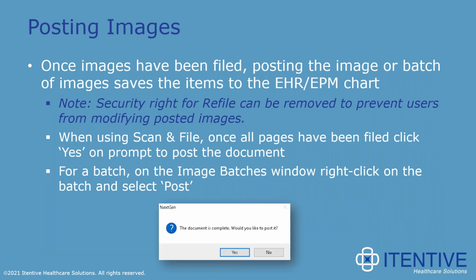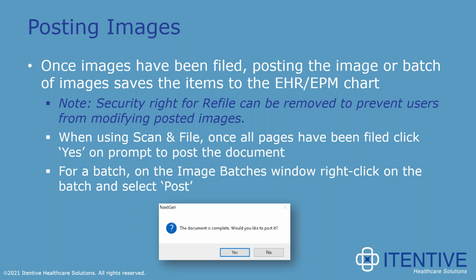So once our images have been filed, our final step would be to actually post those images. Posting the images allows them to be visible in applications outside of document management. This allows for any changes to be made to those filing details before users are actually able to see those documents and images, like in the EHR or the PM application.